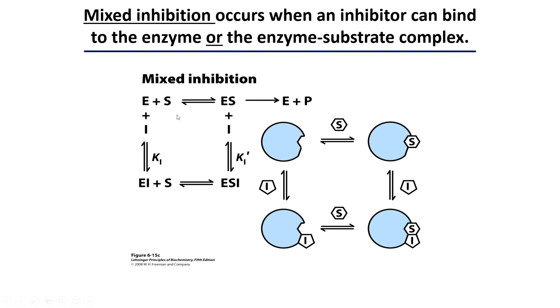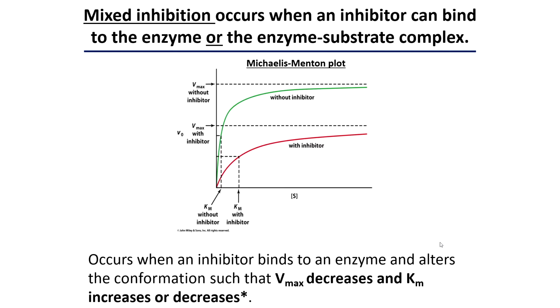It's because the mixed inhibitor can bind directly to the enzyme or to the enzyme-substrate complex. But in both cases, it's binding an alternative site, and it's going to increase the stability between the enzyme and the substrate, which will forbid a product from being made. And so the reason that Vmax decreases in the presence of a mixed inhibitor is the same reason why it decreases for an uncompetitive inhibitor. It looks as though we're taking enzymes out of this solution because the enzymes that are bound to substrate and inhibitor can't make a product. They're so stable in that form that product can't be made and substrate will rarely fall off.